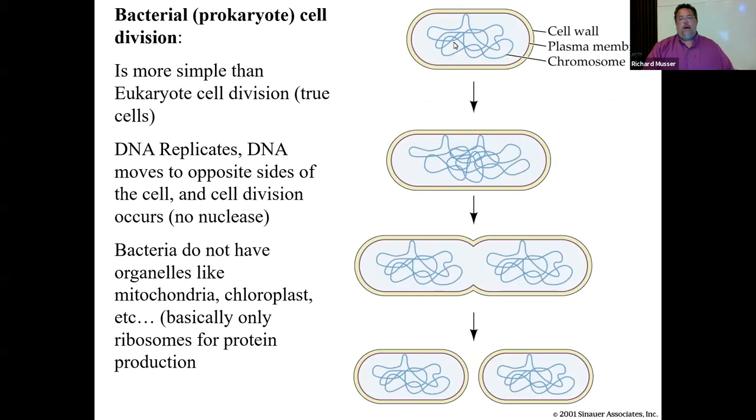So here's our bacteria cell. Again, you don't see any organelles, you don't see a nucleus or anything like that. It does have a phospholipid bilayer. In some cases, they may have a cell wall. But anyway, the DNA will double. And then it'll move to different regions, and then it'll be pinched off until ultimately it becomes two new bacterial cells. So this is how bacteria grow in your body. And then when you take that antibiotic, hopefully you interrupt this cell division or kill the cell in different ways. But this is cell division in bacterial cells.